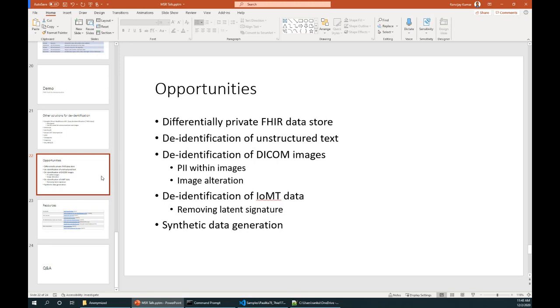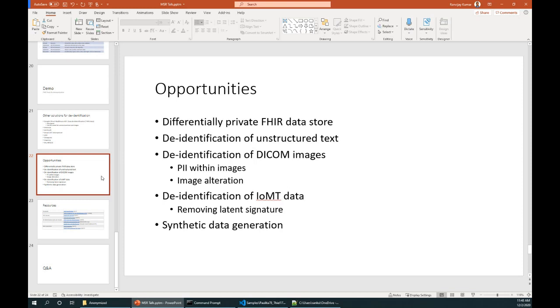For example, an X-ray of a person has the shape of the face there, right? Or the shape of the nose, or things like that. And that can potentially be used to identify people. So that becomes an interesting problem. It needs to be altered or de-identified in a way that it does not take away the meaningful information, the information that a researcher is actually interested in studying and analyzing.